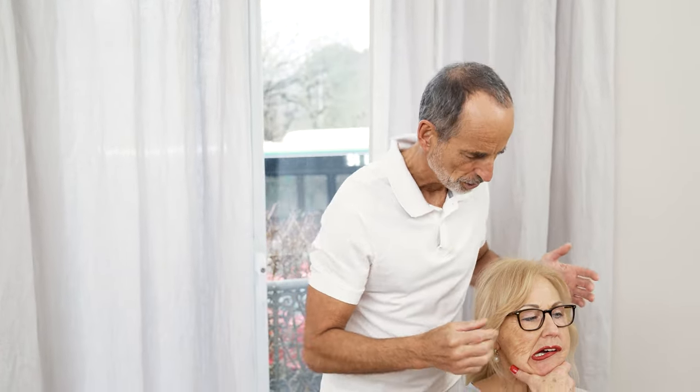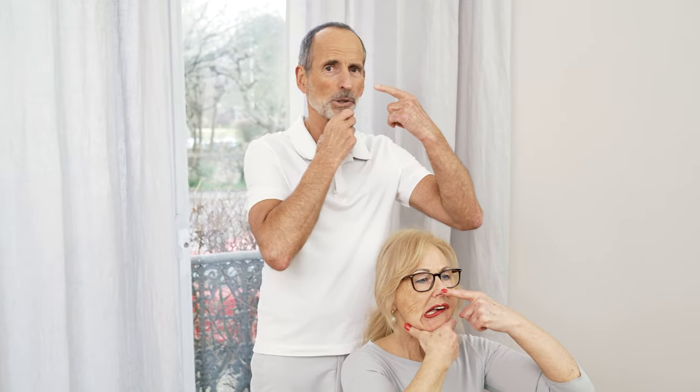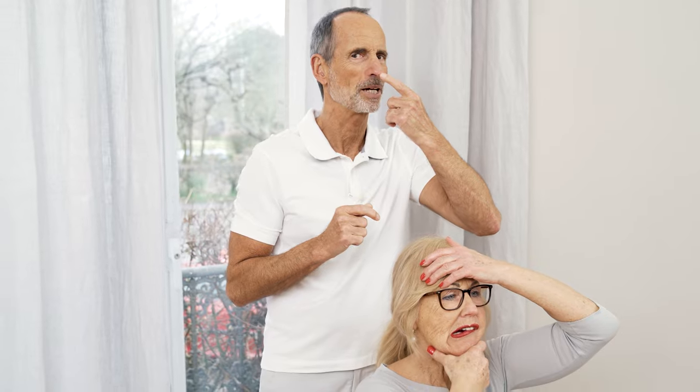If you stop using certain muscles or doing certain movements, your muscles will forget them, and this results in insecurity. But things will improve rather quickly. The exercise is about moving your jaw more and more to the right — even a few millimeters make a big difference for how it feels in your jaw. If you notice you're pulling your head too much to the right, use your left hand and put it on your nose so your nose points forward and your head stays stationary. That's a good way to monitor the exercise, or simply put your hand on your forehead to stabilize your head. The nose trick is better because it shows you immediately if you're on course.